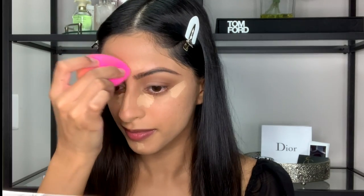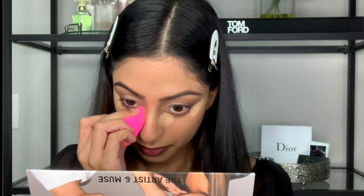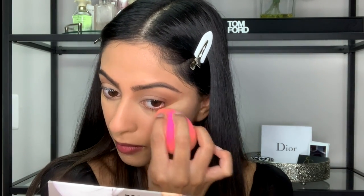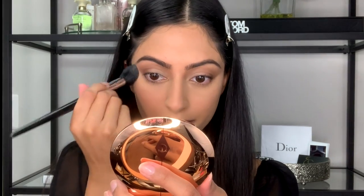I like the concealer to sit under my eyes for a little bit, so I'm gonna go blend the other areas first. Unless my eyes are super dry that day, then I won't. If you let the concealer sit under your eyes for too long and it becomes difficult to blend, I would definitely suggest to either mist your face with a spray or reactivate your beauty blender using Fix Plus. And now we set and forget. Make sure that there's absolutely no creasing before you do this.